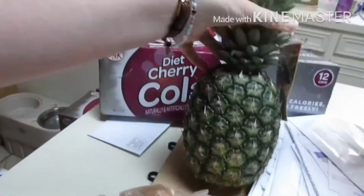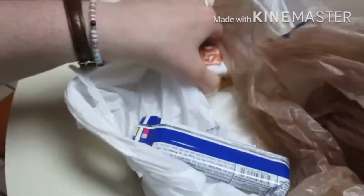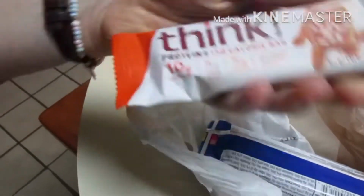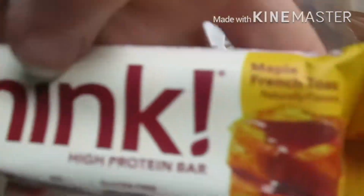Well, we're back from Kroger and cleaning Mom's car out and everything. And I got another pineapple. And some bars, like this one, and this one. See this, Daddy? And this. That's really good. Look at that. Maple French toast. What? That looks amazing. I hope it's good. Mother's home now, too.